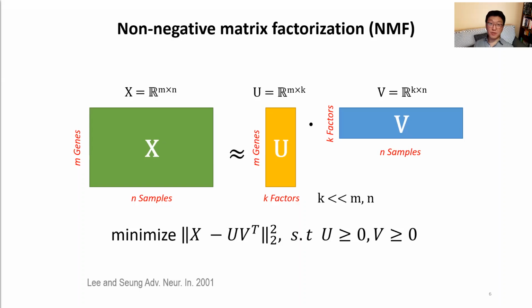So NMF is a popular data analysis technique, especially suitable for the sparse and high-dimensional non-negative data set, such as the single-cell RNA-seq count matrices. In NMF, our objective minimizes the difference between the original matrix X and its approximation from taking the product of two lower dimensional non-negative matrices U and V. And U and V have a much lower dimension compared to the original matrix X, and they encode the major pattern in the matrix X, which can also be used for the clustering.